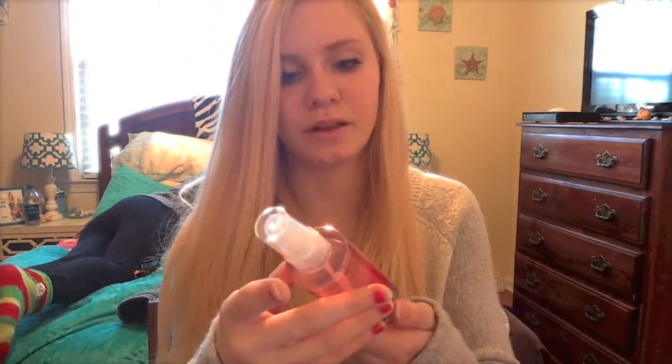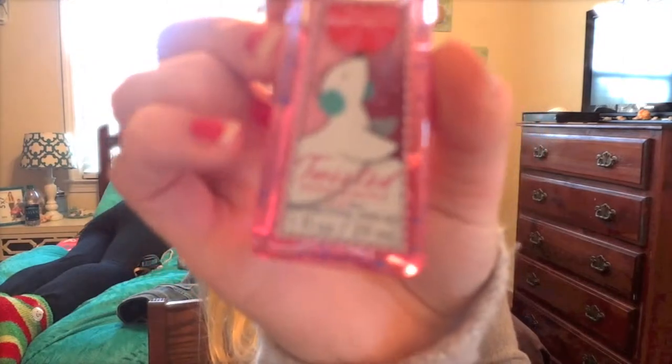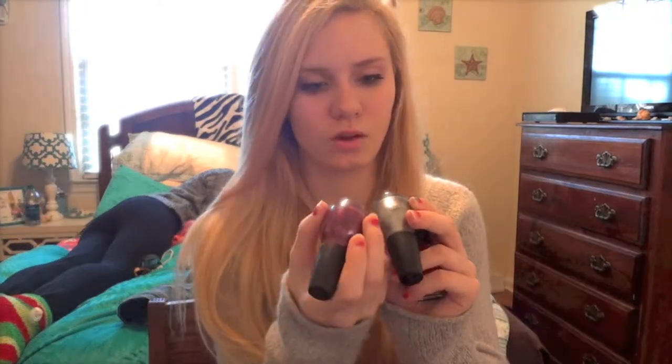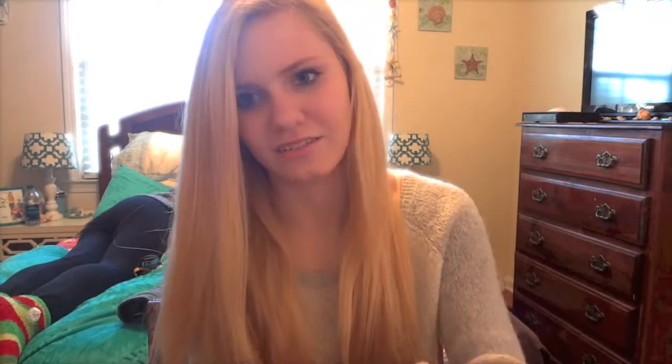And then she got me a spray in pink chiffon, and a hand sanitizer primer, and of course peppermint. She also got me three nail polishes — one is silver, one is a dark purple, and one is a pink-reddish orange color. And there's also a glitter polish and another one I can't quite say. That's what she got me for Christmas.